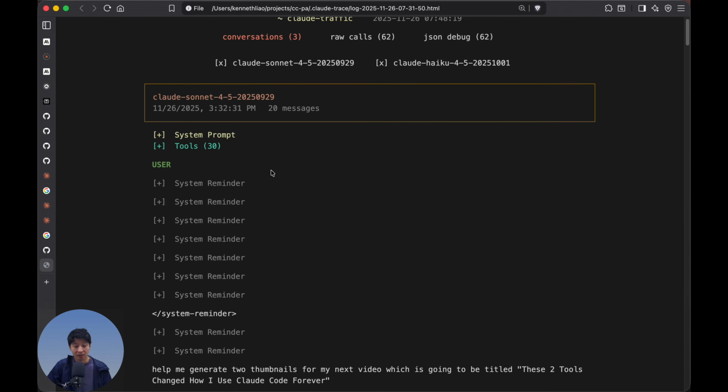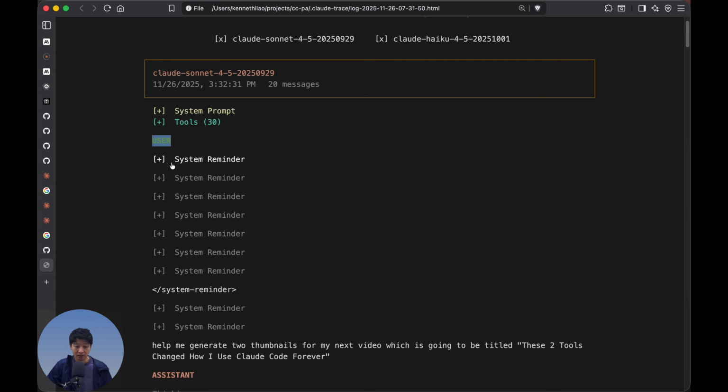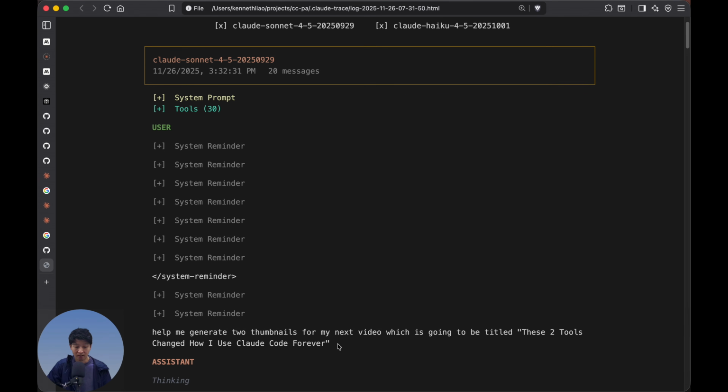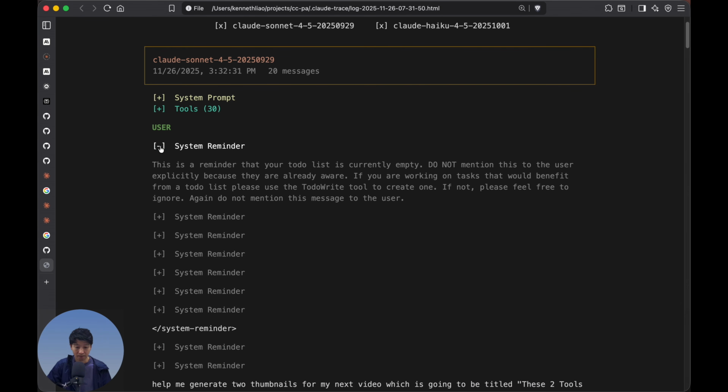After all the tool definitions, you'll notice that we switch over to user messages, and there are several system reminders that are injected here before you actually get to the initial user message, which is down here. If we look at some of these system reminders, the way that the Claude Code harness does this is by adding user messages that have the XML tags for a system reminder. This is a reminder for Claude to use its to-dos and to not mention them to the user, but just go ahead and create them.